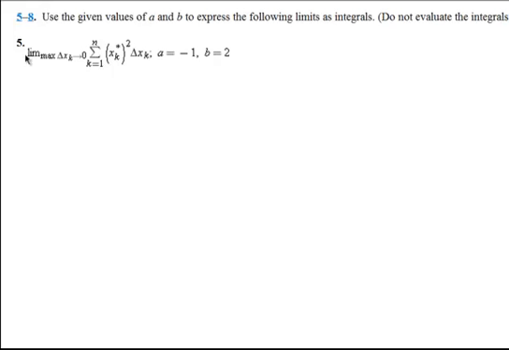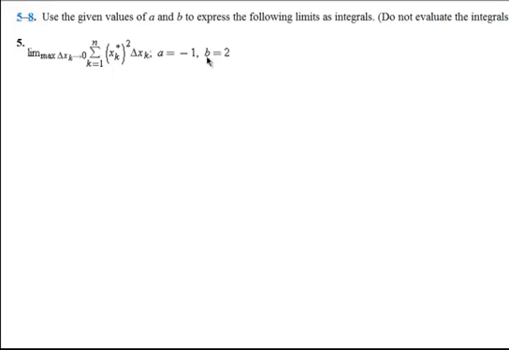So what they're saying is the limit as the maximum width of the interval sub k, in other words, the biggest interval, reaches 0, then we want to know what the area of this function is as the rectangles get smaller and smaller. So if there's n partitions, then we're going to figure out what the function is and imagine those rectangles getting smaller and smaller. So what's happening here is delta x sub k means just the width again.